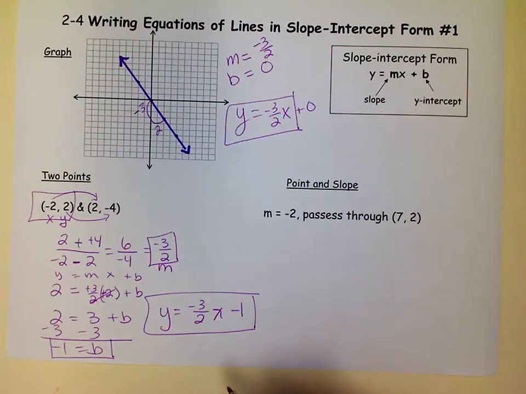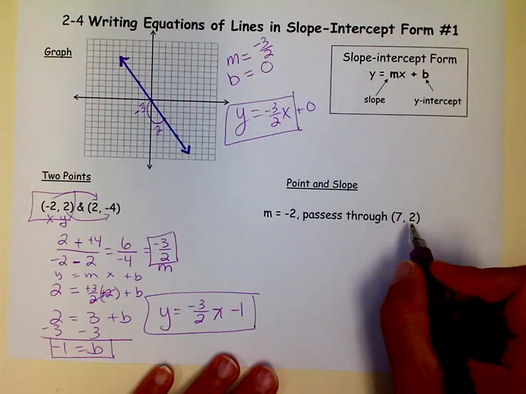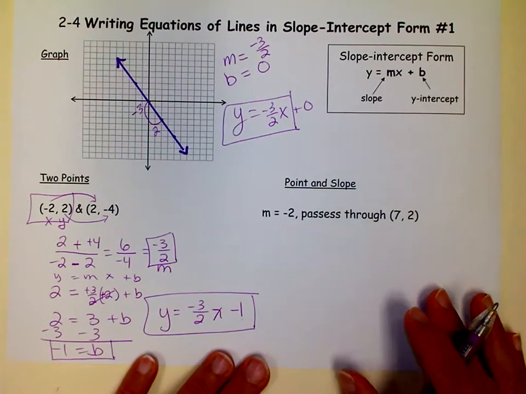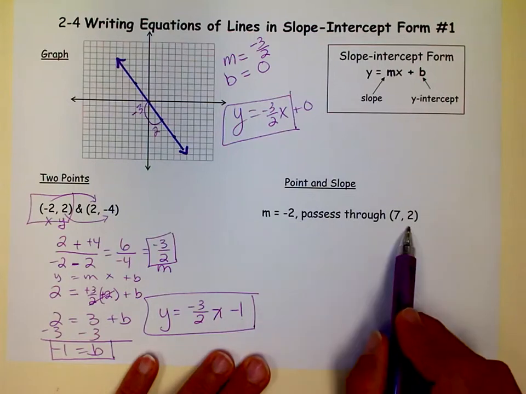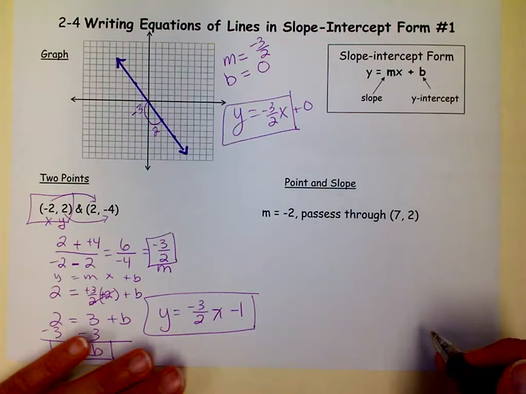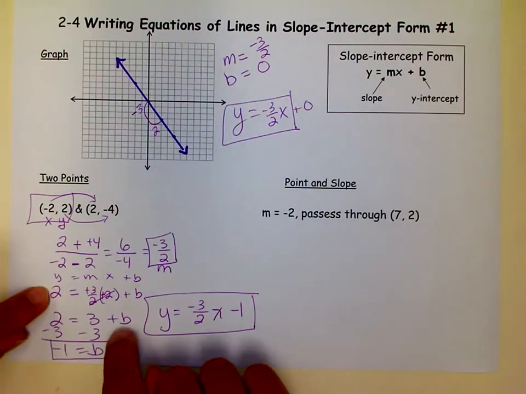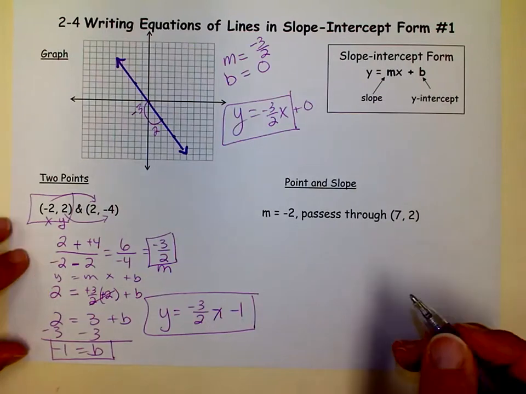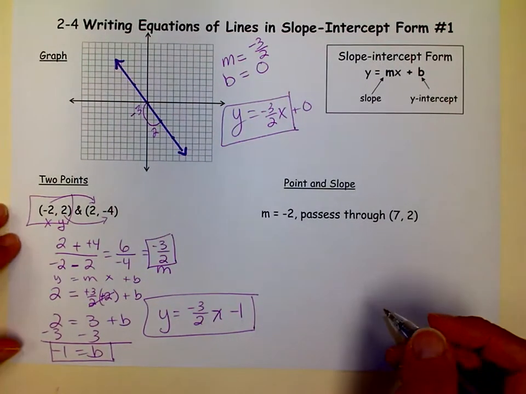Okay, last one. There is something called point-slope form, so I want to show you that real quick. If you're given a point and a slope, you can use that form and then change it to slope-intercept form. So this one I'm going to do that way. It's another option if you don't really like this. After you find the slope, you can find the y-intercept a different way.